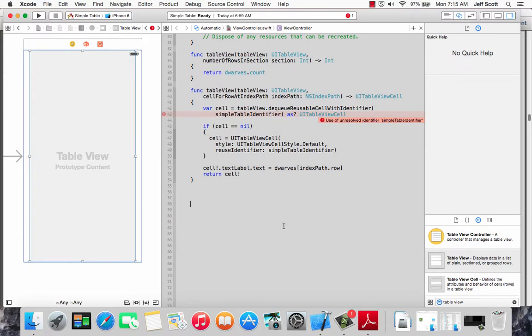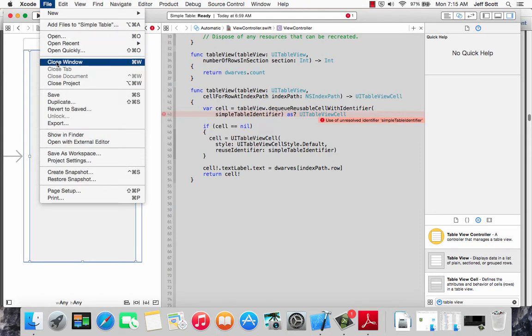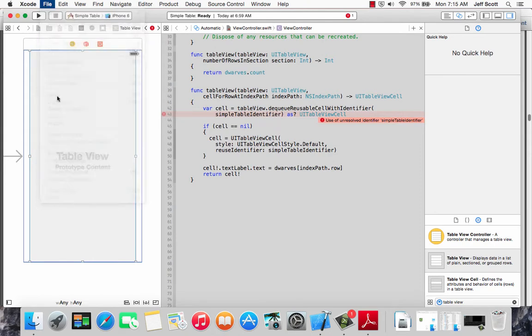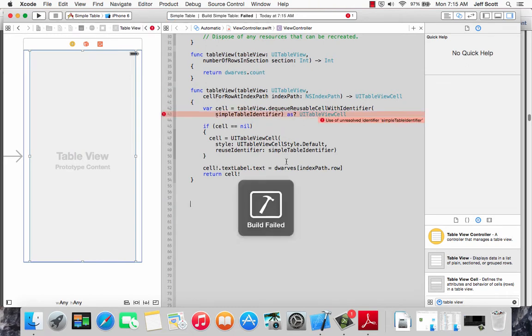Now it says to compile and run it, but with that error right there, I don't think it's going to compile. So let's do a file, save. That did not fix that error. So I think this will fail, but we'll see. Build failed. Yeah, it's right there.